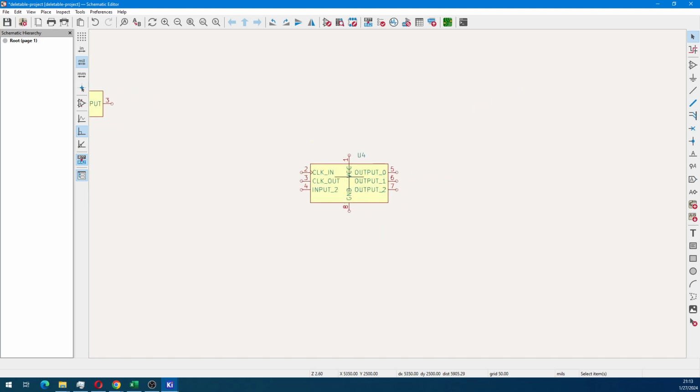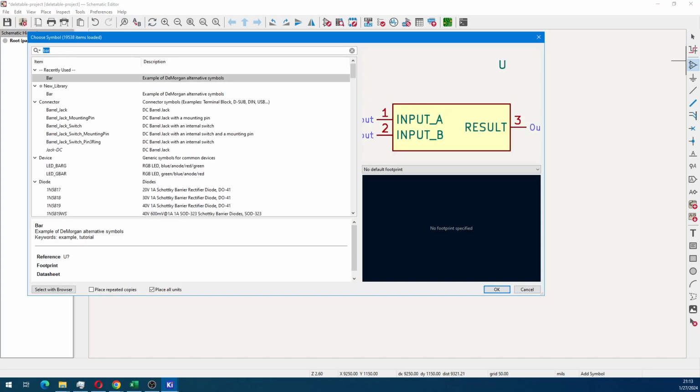And we can also see that when you select these parts out of the symbol selector, you do get the default look.